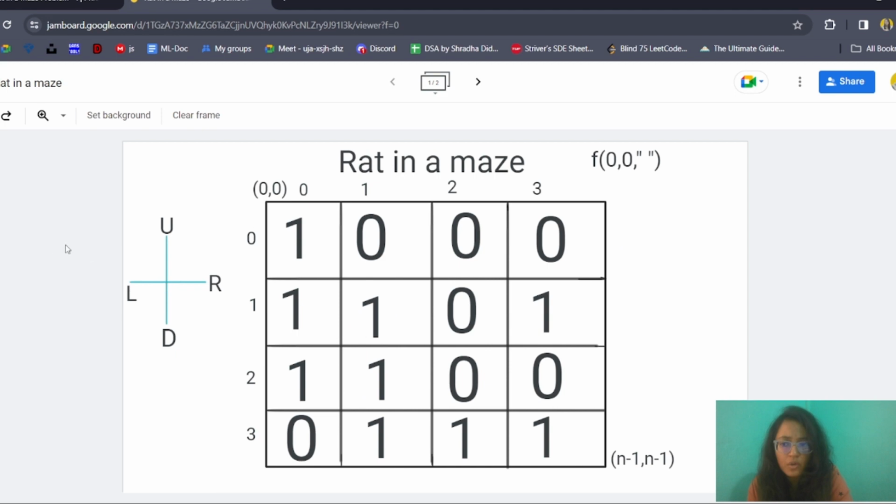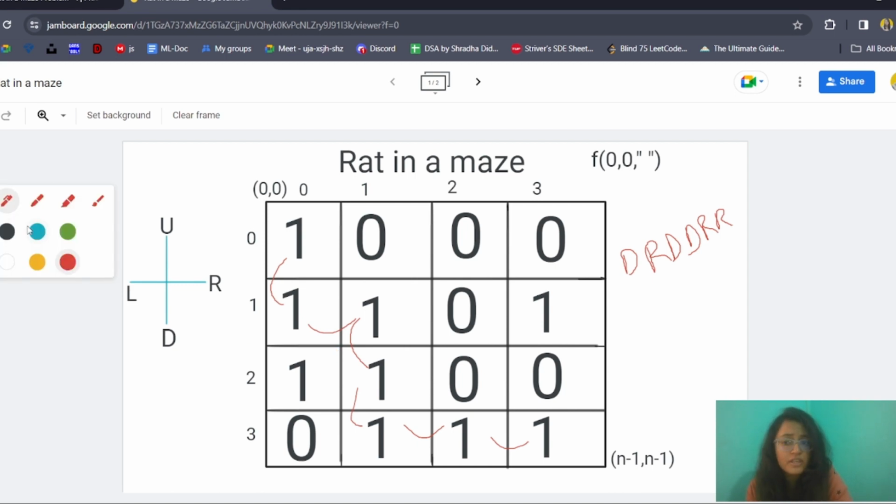So what we got firstly was D, then R, then down again, then down again. Then we went right, and then right again. This is one of our feasible conditions.